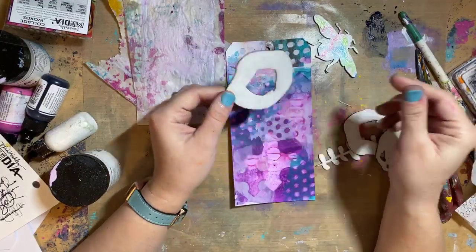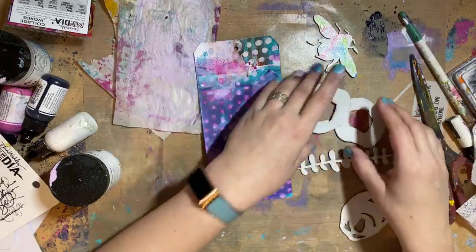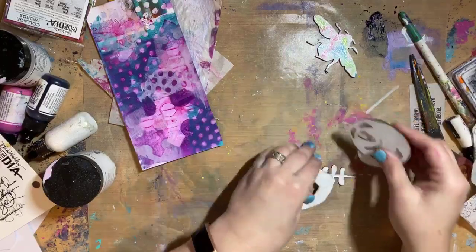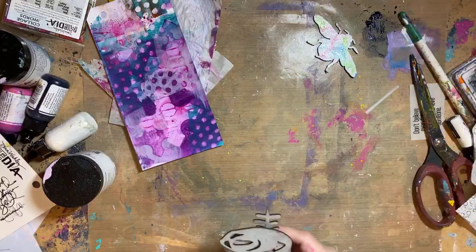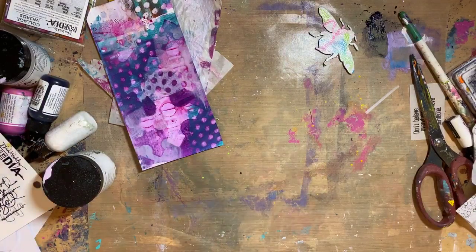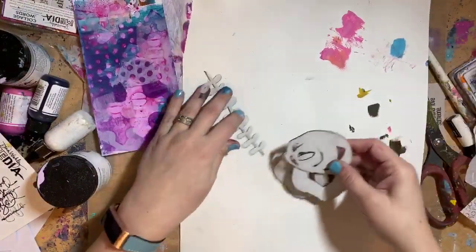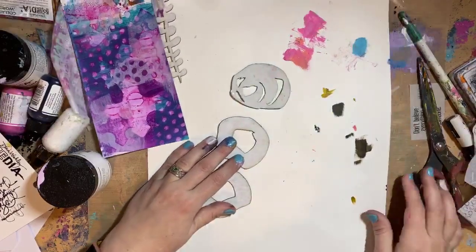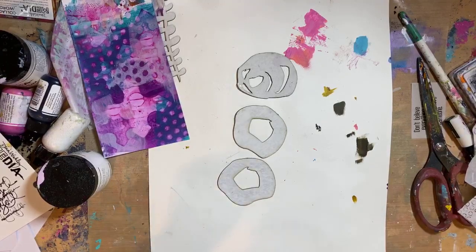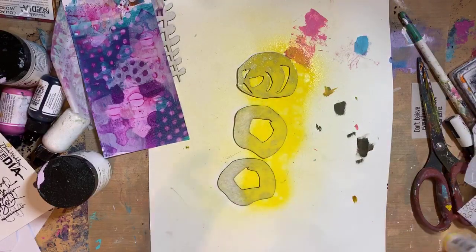Okay. All right, so I'm going to use these as an accent on this. I know that I want these to contrast in color, so I'm going to spray them cheddar and lemon. I'm going to grab some paper to catch my overspray and possibly still use for something else later. I'm going to go ahead and spray around these. If I miss questions, I'll give you time in a little bit to ask again.